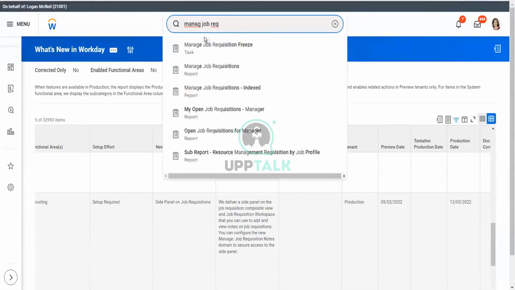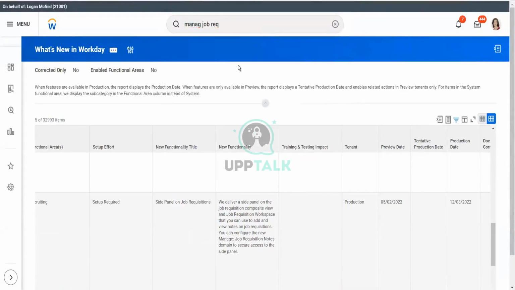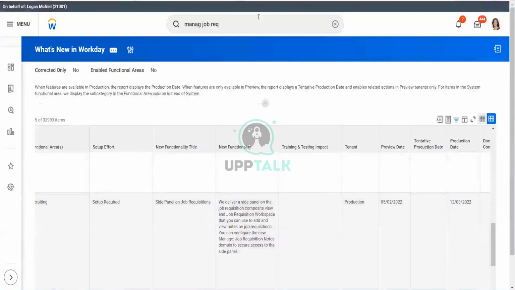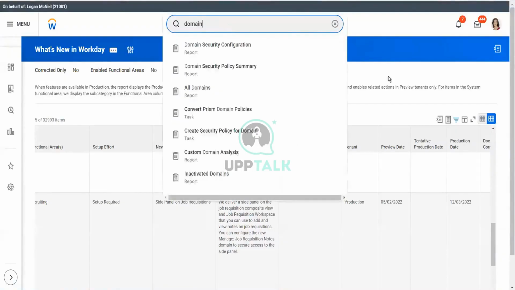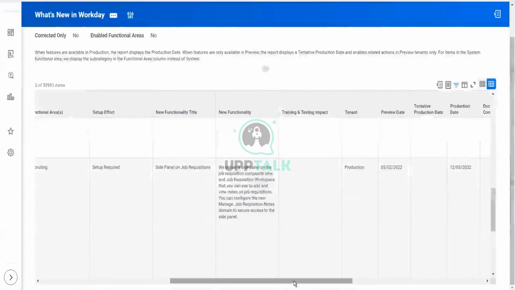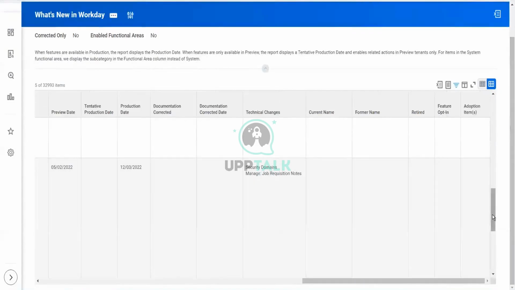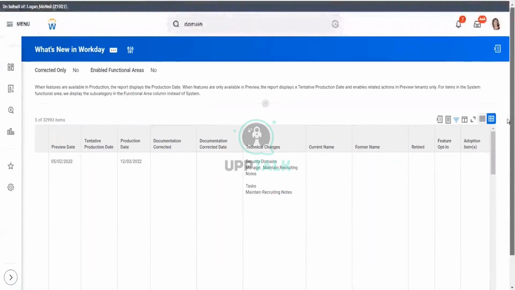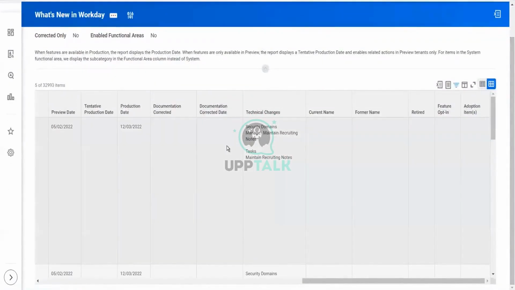Do I have to go into edit and then set up in the system, right? No, this is a domain: Manage job requisition. You need to see the proper setup, what they're saying, the list of domains they have mentioned. You should have access to all of them. This says that setup is required, that's why I was confused. Do we have to enable anything in the edit setup or is it just the domain here? No, we don't have to go into edit and set up tasks anywhere.